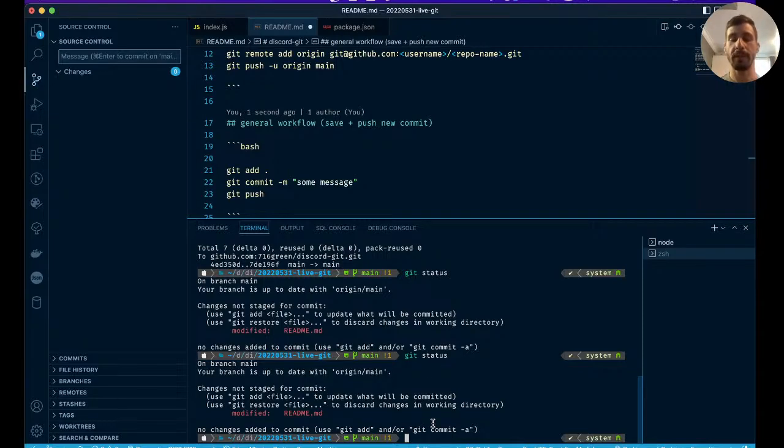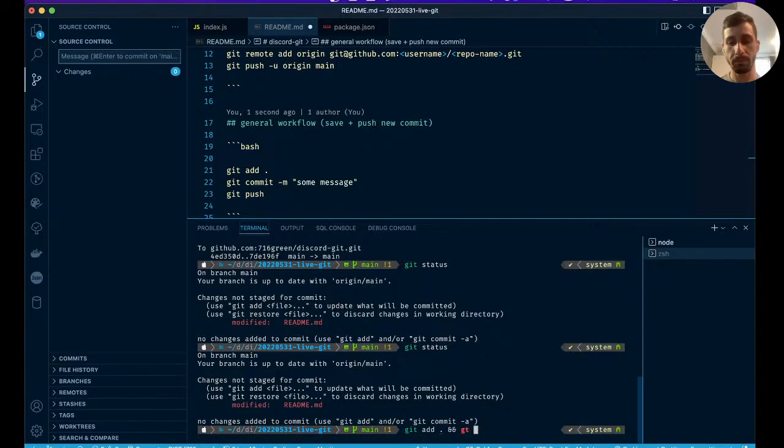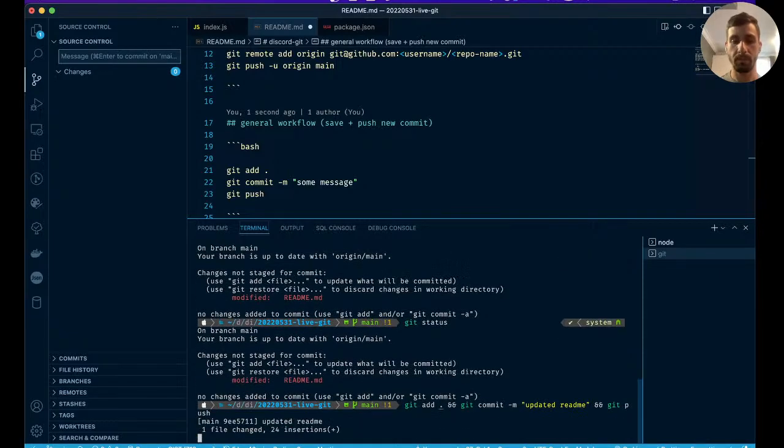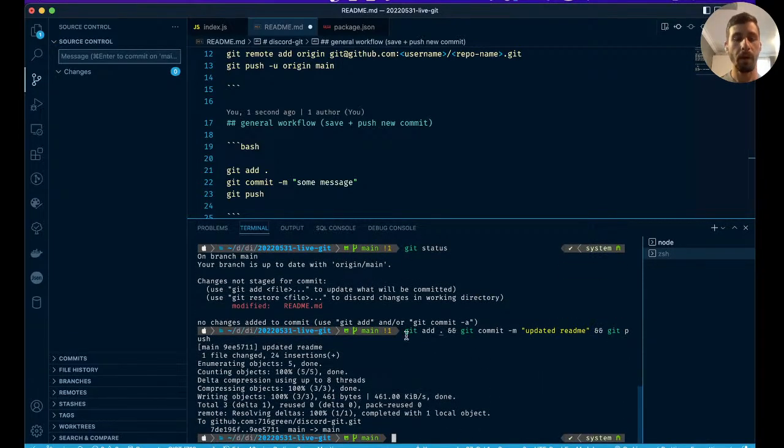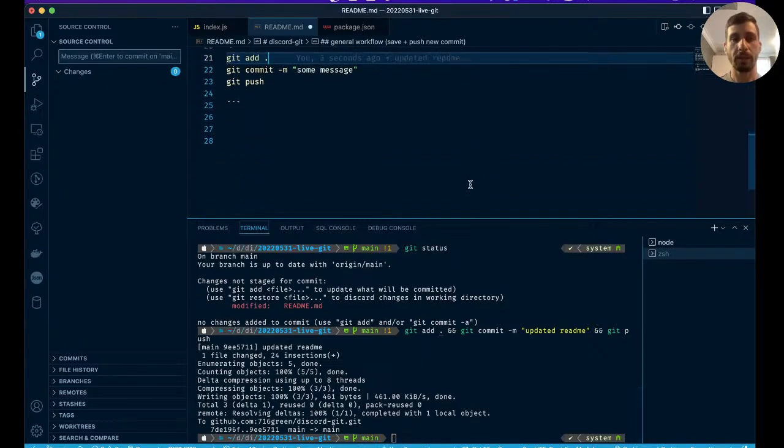But just for the sake of getting everything caught up, I'm going to push one more commit here. All right, so everything's caught up now. So this is where a new project starts.